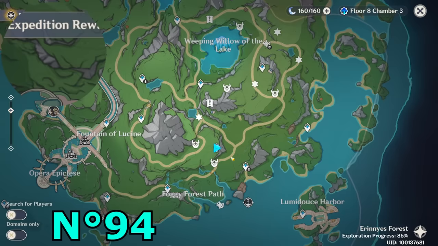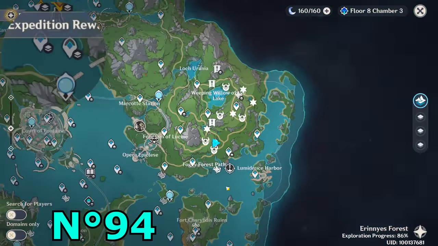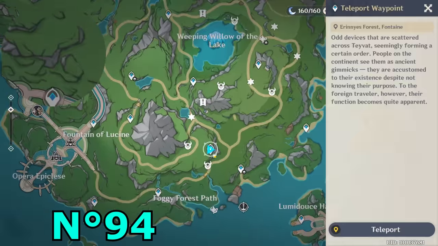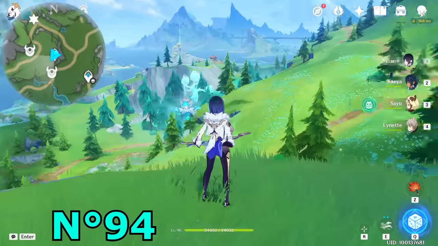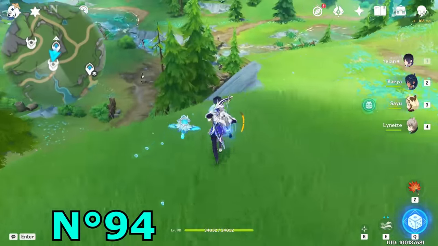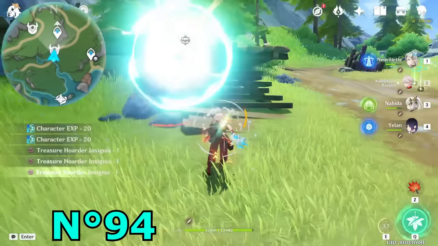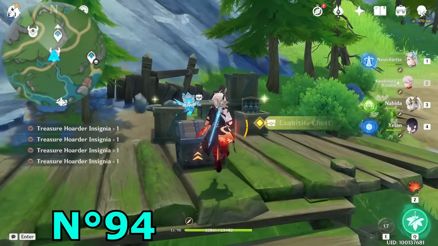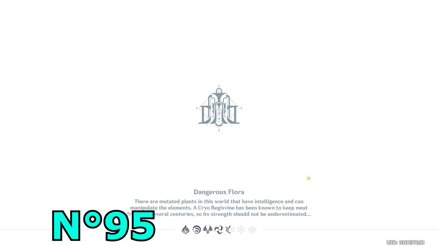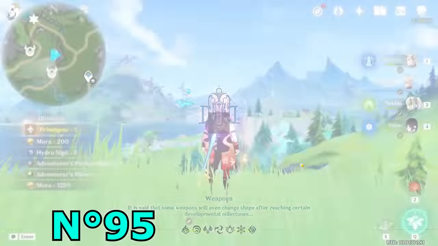Okay, this is the final route of the first area, so basically the Erinnyes Forest. And we're going to start from this teleport waypoint, so just teleport here. Now, looking toward the south direction, you will see on the bottom side a chest protected by some Erinnyes. And unlock it. After you got this one, just teleport back to the same teleport waypoint, and this time we go in the west direction.